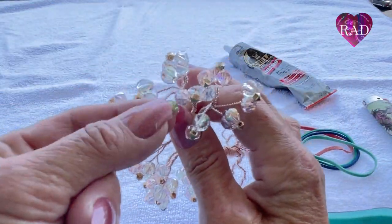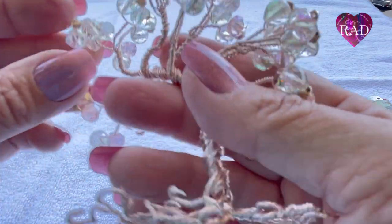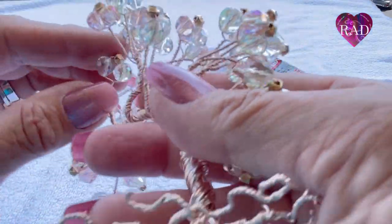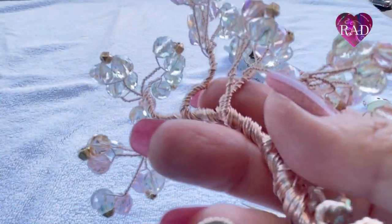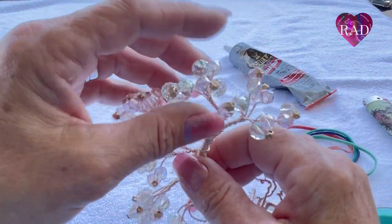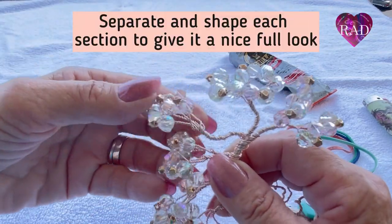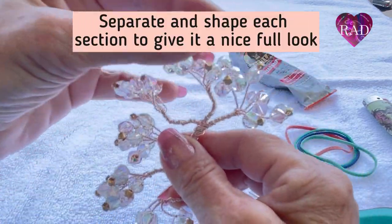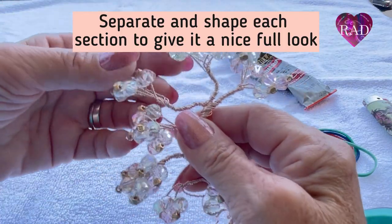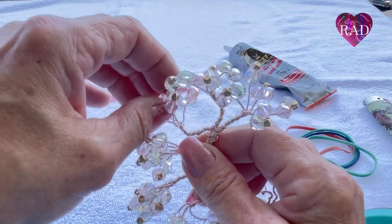See how I'm doing that? You can just bend them up a little bit. Let me give you a little closer view. Because you don't want them sticking straight up. It doesn't look natural. You want to kind of make a flow going. And you want it to all be uniform. And I do believe that 30 would be just enough.